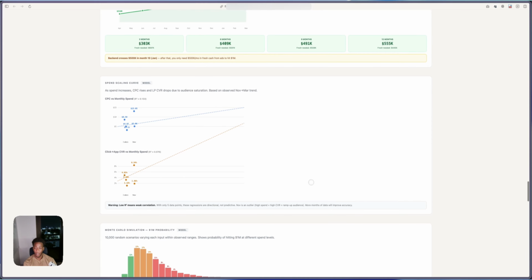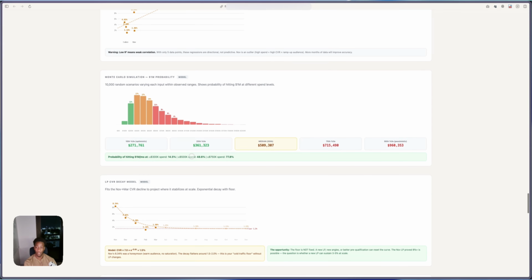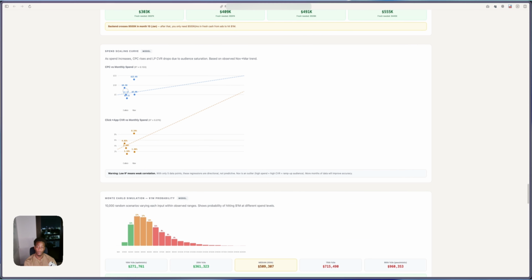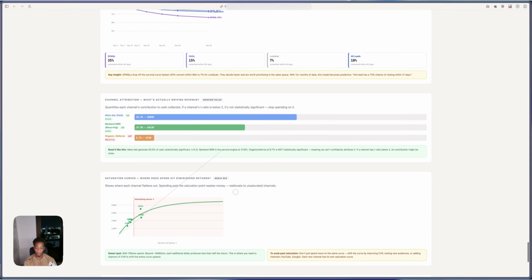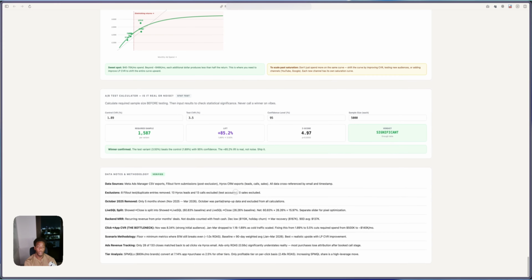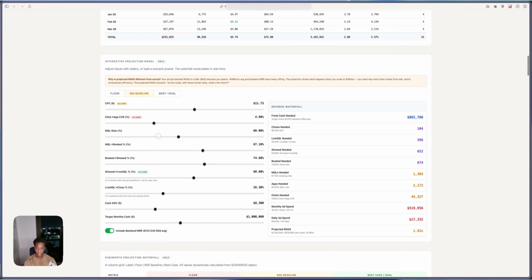And this is some other, more advanced marketing analytics that you can learn about on your own. This is pretty much the probabilities of different scenarios hitting the goal. And our probability of hitting $1 million a month increases as we just spend more money. There are so many other things that you can do with marketing analytics, but that's a whole different video in itself. So yeah, know your numbers, know what actually is the biggest lever.